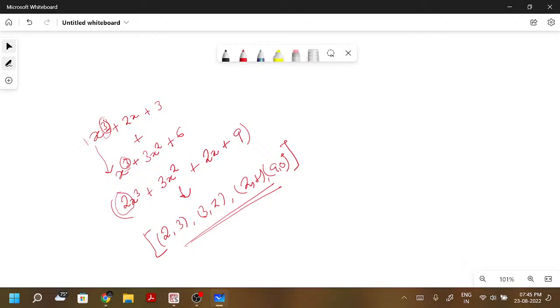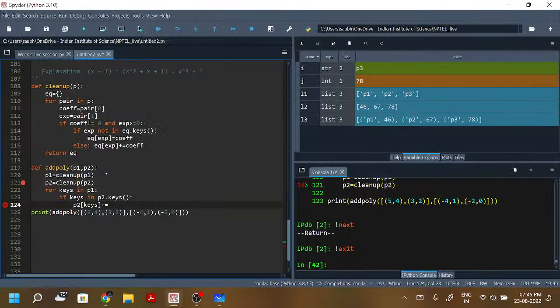So the coefficient is 1 here and the coefficient here is 2, so 1 plus 1 is equal to 2. P2 key plus equal to whatever is there in P1 for that key. Is it clear now? I'm just doing the same thing I had done previously. If it is there, just add it.